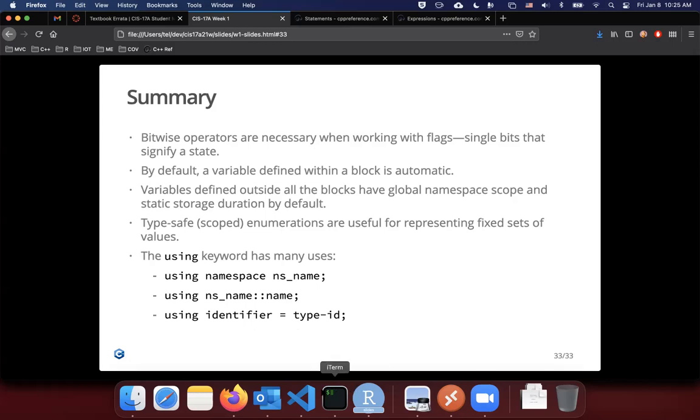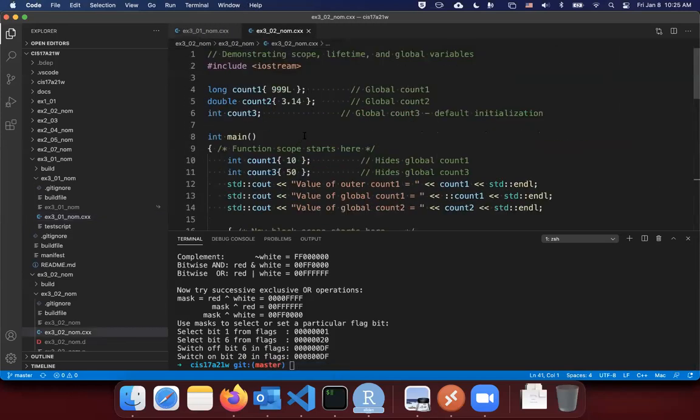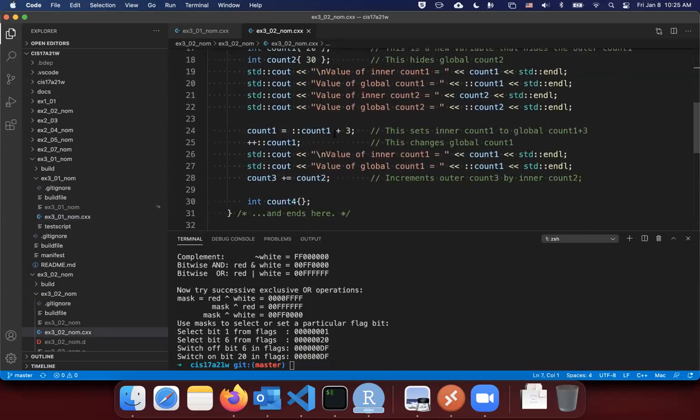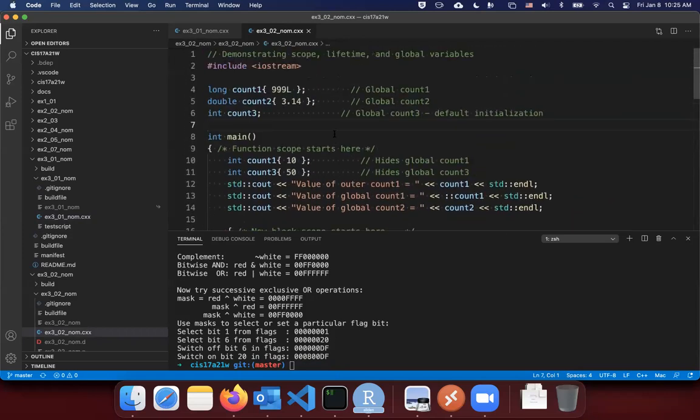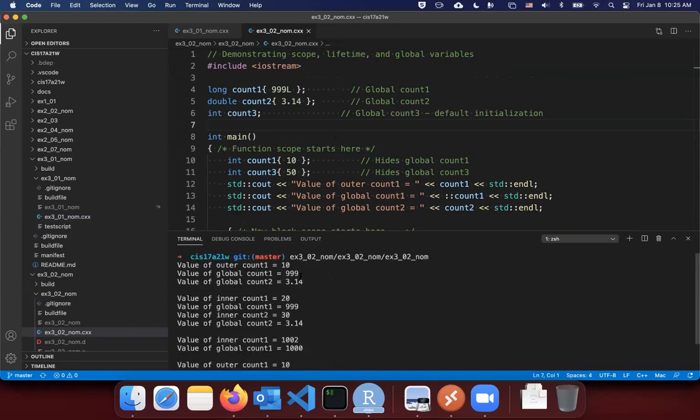And then there's actually another example I wanted to show you that is basically illustrating the scope and lifetime rules. And so we actually have seen the example there. We can run this program, by the way. So let's just run it. I already compiled it. You just use the B command to compile.